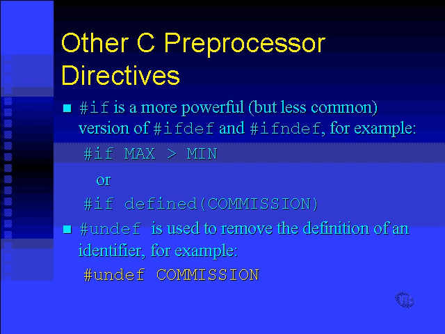But if you simply do that, if you just say #define COMMISSION to be 25 when COMMISSION was already defined to be 20, then the compiler will complain and say it's already defined to be something. So all you do is you undefine it first, and then you redefine it using #define to be whatever you need it to be. So just be aware that those exist. They're not particularly used very often, but I just wanted to show them to you because they are part of the C language.